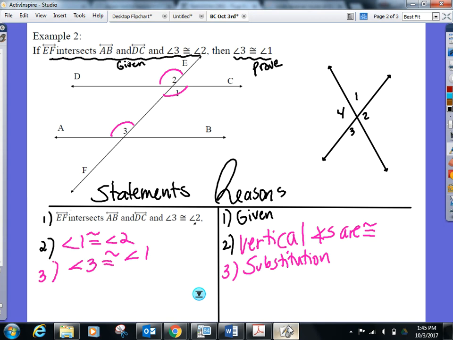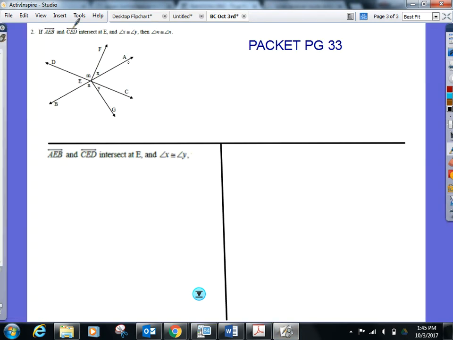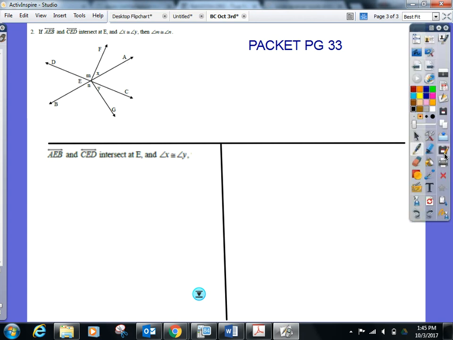All right, I'm going to start one of the homework problems with you. You are going to finish it in your group. I want to look it over, and then you can go on to the homework by yourself. That is number 2 on the homework. Take a look at number 2, and look at what we just talked about.